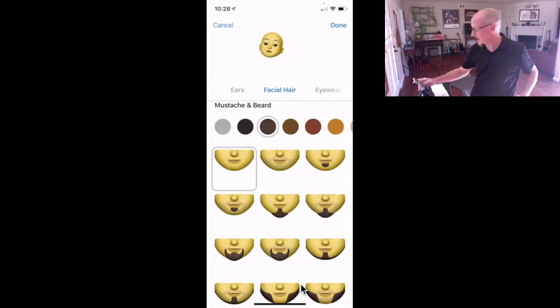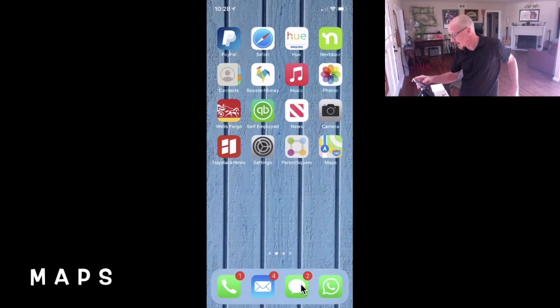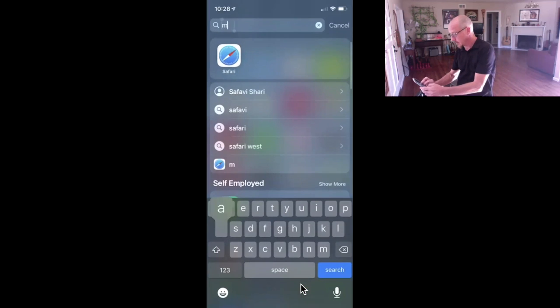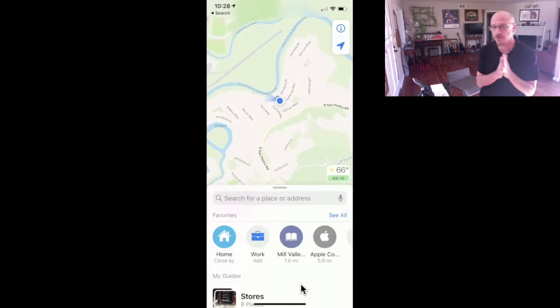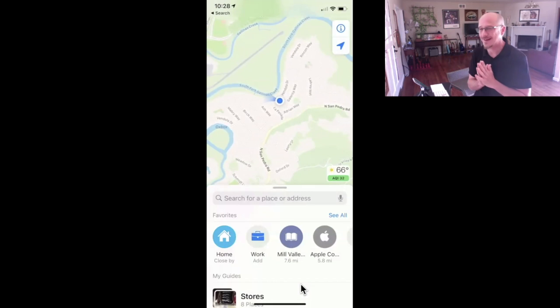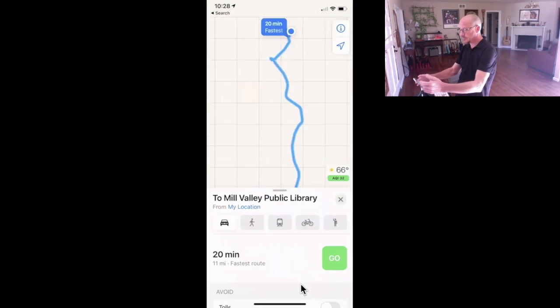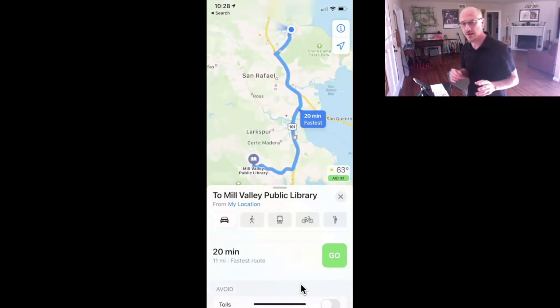Maps now has new features, and Maps is great. I love Maps. Type in Maps, there it is, Maps. And a couple of new things here. One is it has cycling routes. So if you like to ride your bicycle, there is now a new feature that allows us to get there via bike. As you can see, we have the car, walking, public transportation, bicycling, and then we have the public share. So these are shared rides through systems maybe like Uber or Lyft, that type of thing. So that's much improved. If you're a bicyclist, you'll love that.